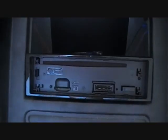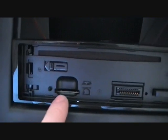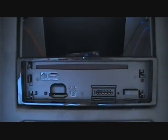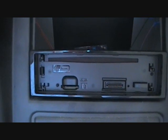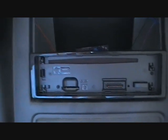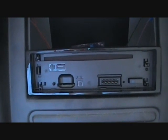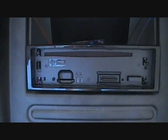Situated behind the detachable panel, which can be removed for anti-theft, you have an SD card slot. The SD card slot, you can load various sizes of SD cards and having saved your music onto them, just forget about it, and then you will always have CDs virtually in the car as it's saved onto the SD.